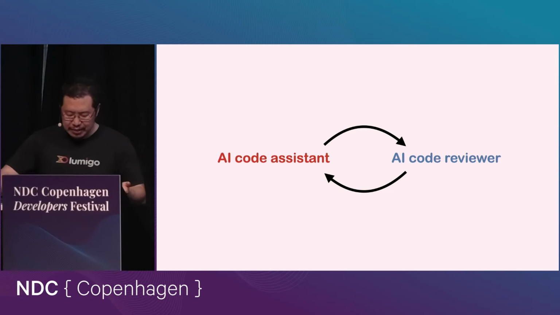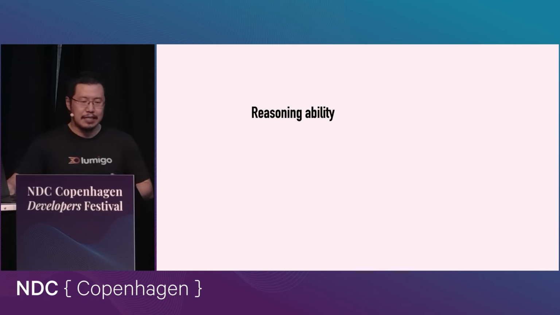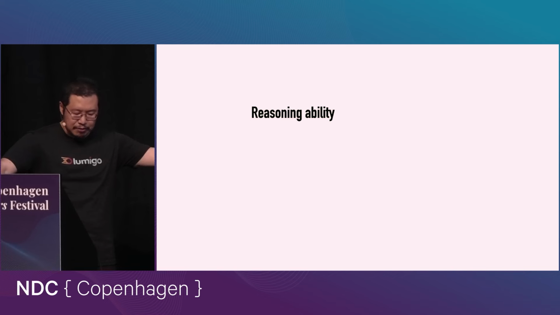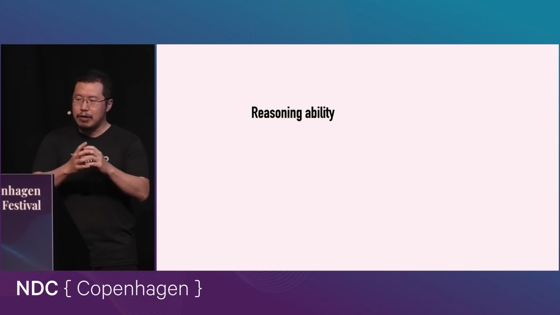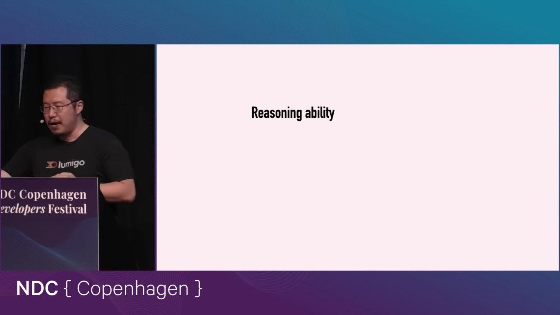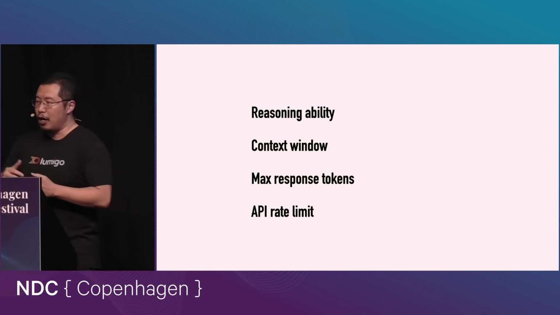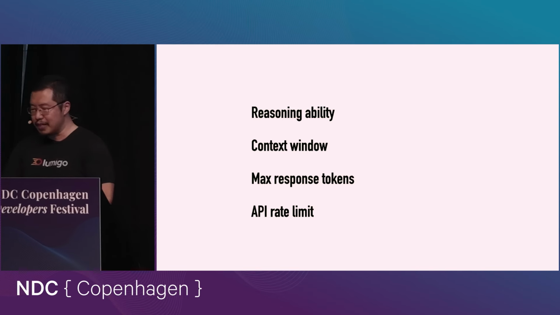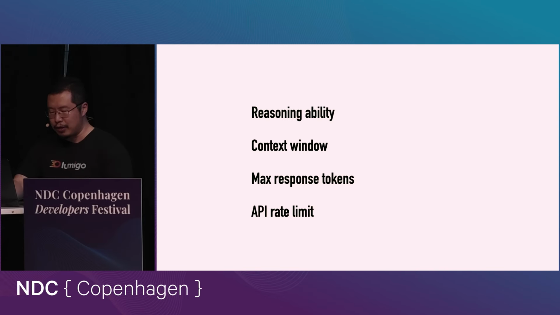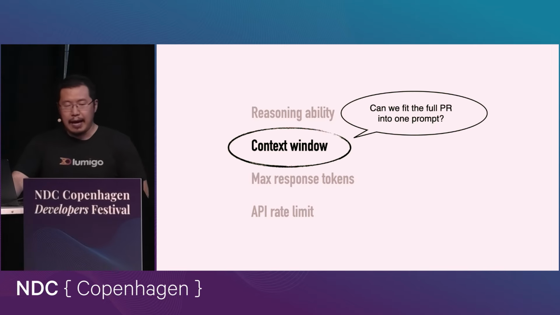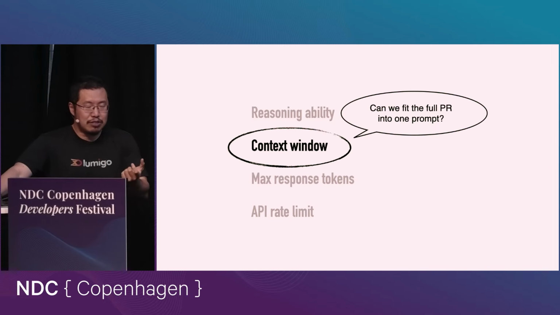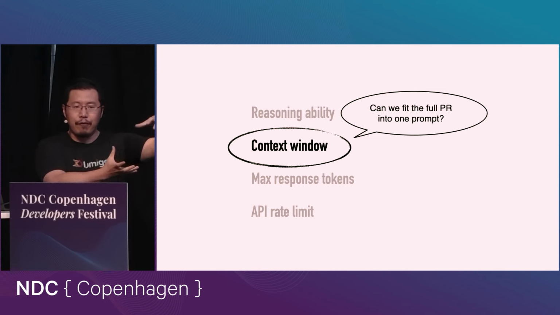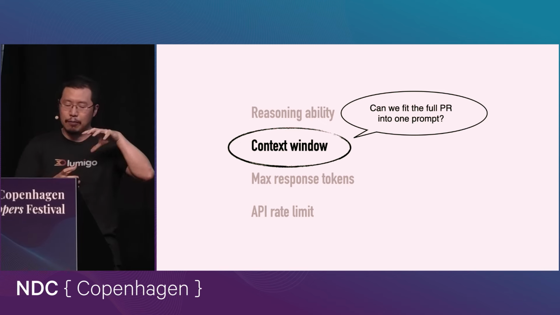And one of the big things that we found was that different models, of course, have different pricing. That's one consideration. A lot of the time, from social media, people talk about different models and focus on their reasoning capability. But when it comes to actually building AI systems, a lot of the other stuff is probably even more important: things like the size of the context window, how many response tokens you can use in one go, and API rate limits. The context window is an important architectural decision for us because it affects whether we give all the different files in a single prompt, or prompt one file at a time.